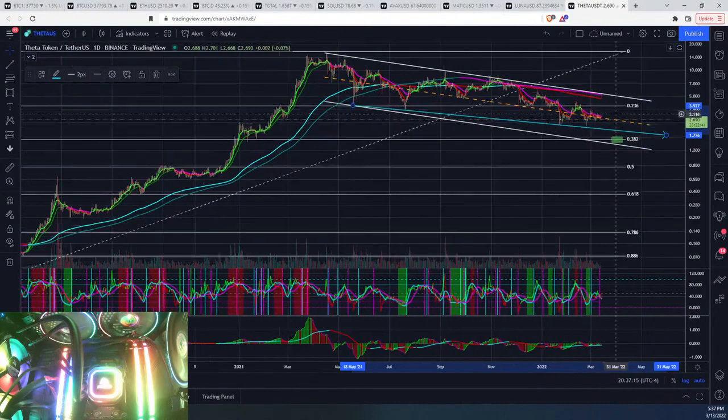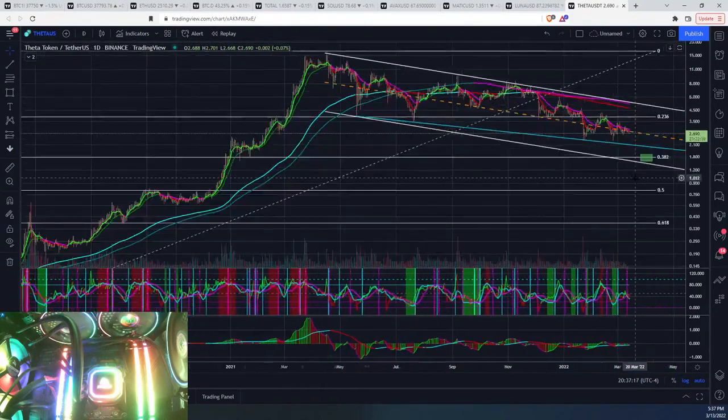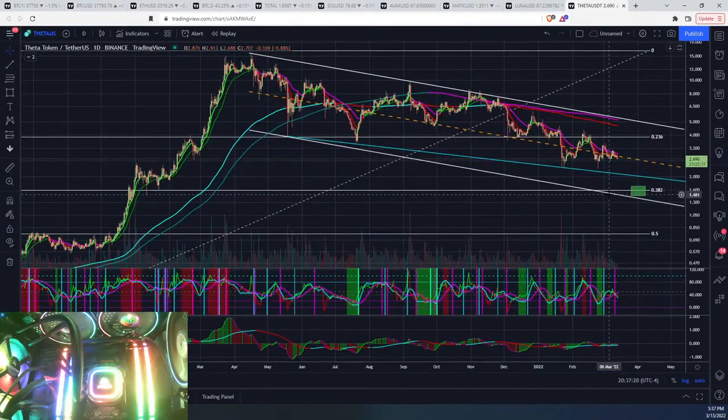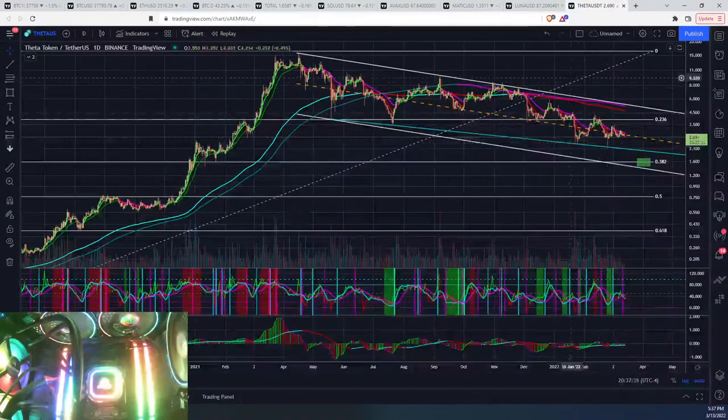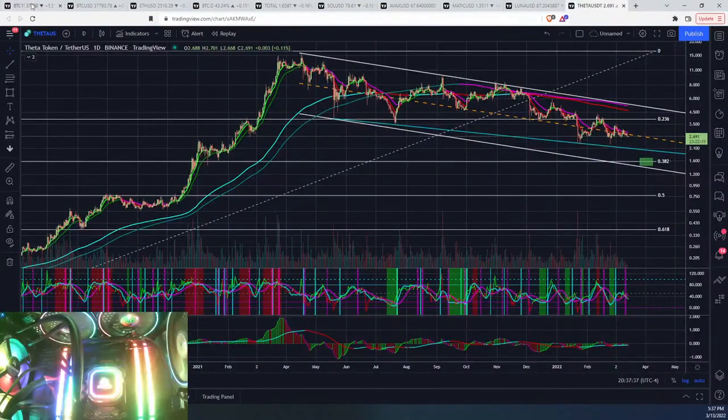market makers, algorithms, bots, aliens from outer space, whoever's trading theta is very clearly looking at the exact same thing we're looking at, which is this is in a bear market and it's in the middle of a Fibonacci correction and it got rejected at the 236 after attempting to reclaim it, and most likely the next target's a 382. So, whoever's trading this, probably looking at the same thing we are.